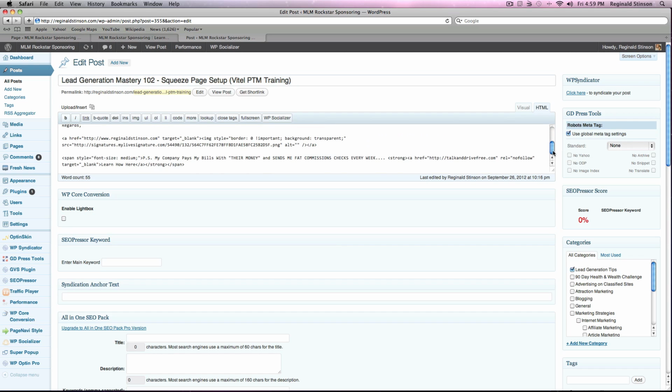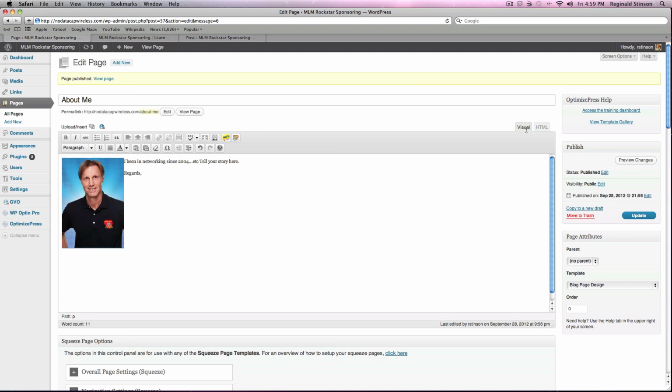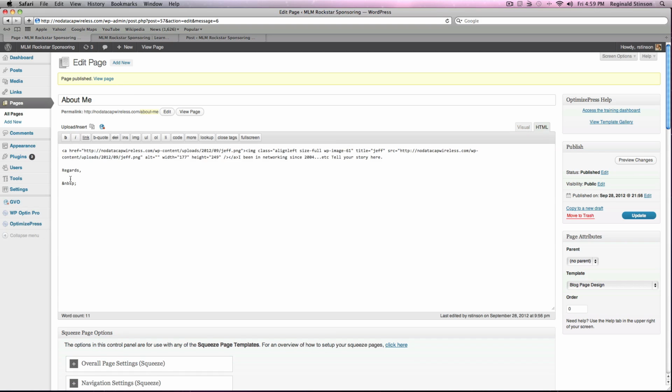Okay, let's see here. Okay, so here's my signature. So I'm gonna take it and okay, you see here, here's the visual editor. Now I just got my signature code. And how I did this, you want to make sure if you create your signature on mylivesignatures.com that you save that code on a text file on your computer so you'll be able to easily find it. Because if you don't save it, then you're going to have to create that signature every time. So make sure you save that signature on your computer somewhere as a text document or a text file so that it'll be easy to find.